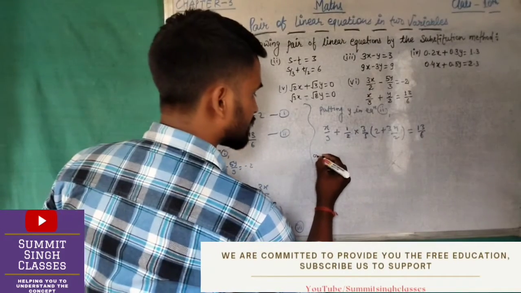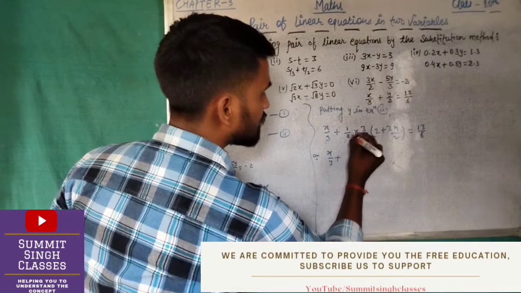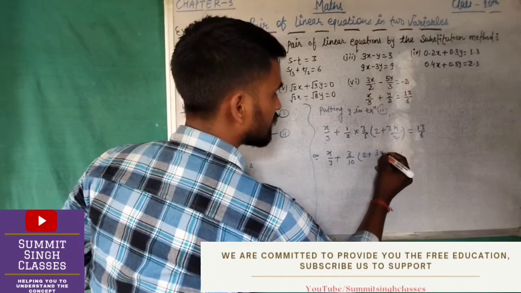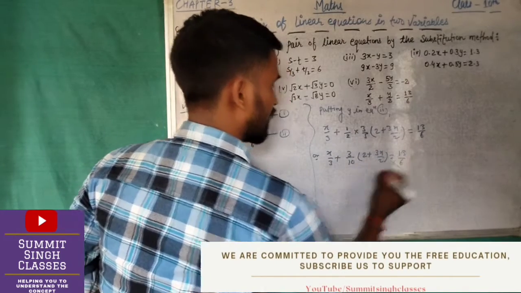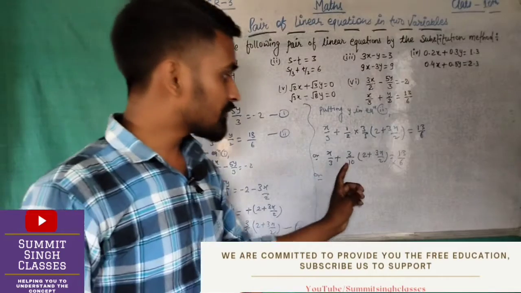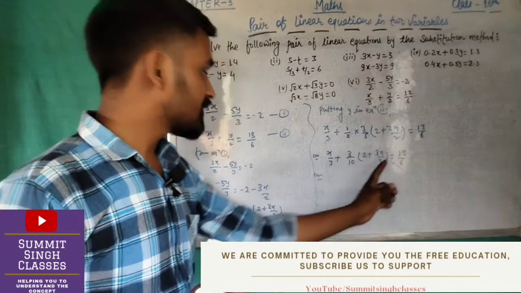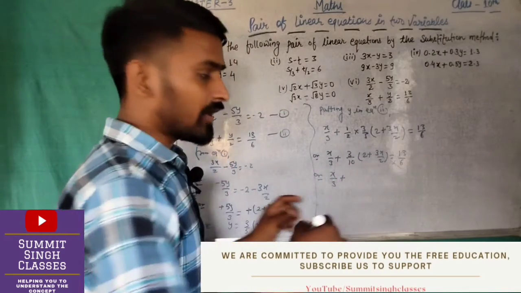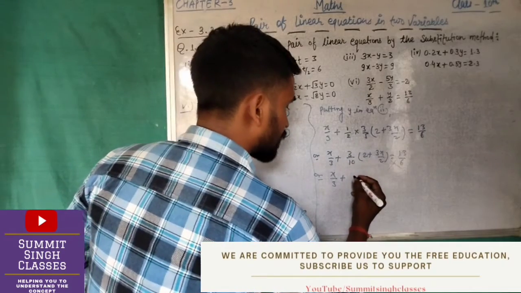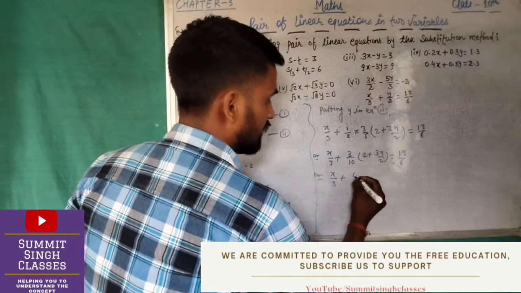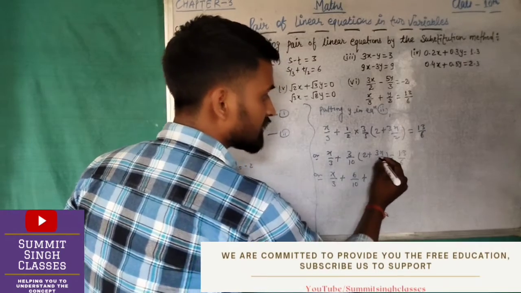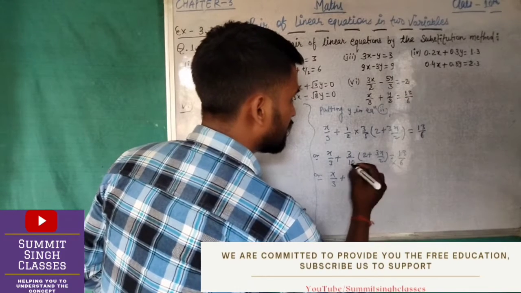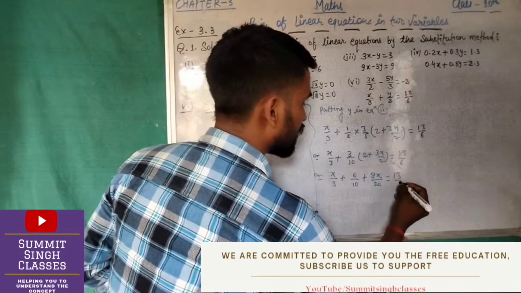Or we can write it as x by 3 plus 1 by 2 and 3 by 5 multiplied, which will be 3 by 10, and then 2 plus 3x by 2 is equal to 13 by 6. Or we have to multiply this completely with the whole, so x by 3 plus 3 by 10 multiplied with 2, the result will be 6 by 10, plus 3 by 10 multiplied with 3x by 2, which will be 9x by 20, is equal to 13 by 6.